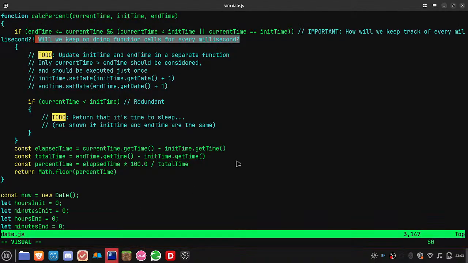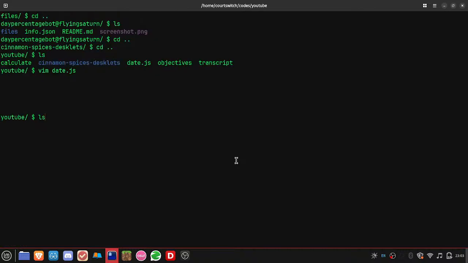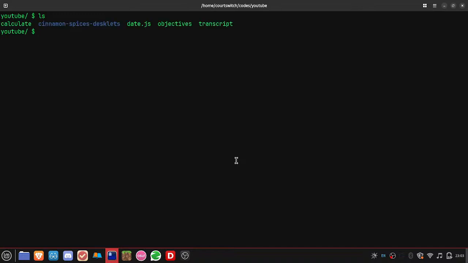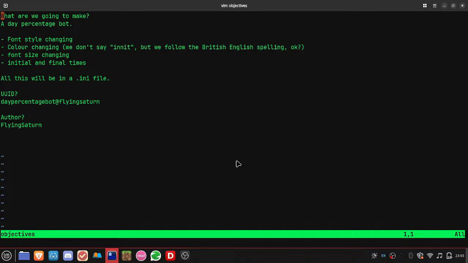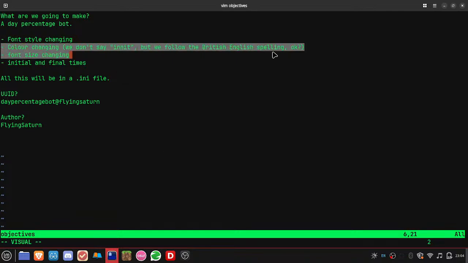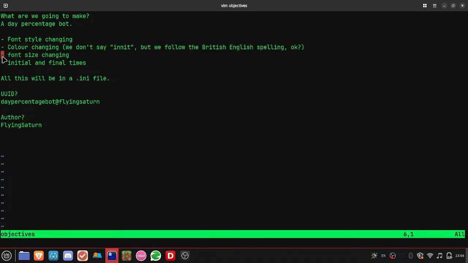What were our objectives? Font style changing. We will be able to change the font style, the color, the font size, and the initial and final times.